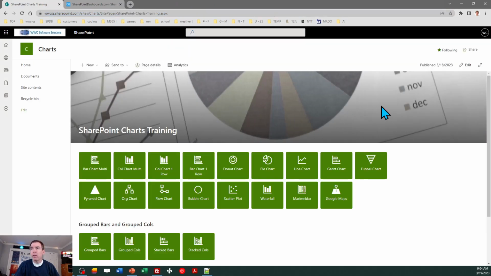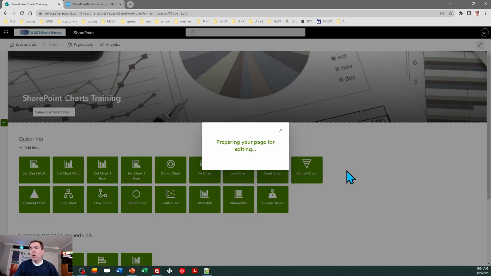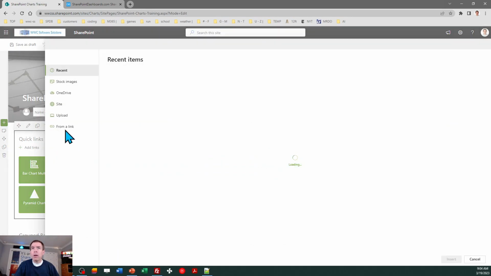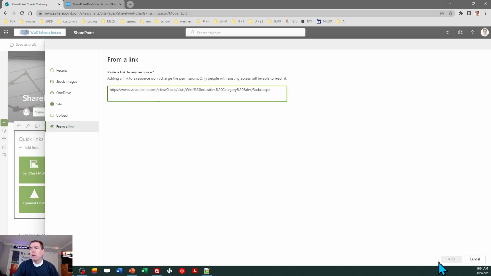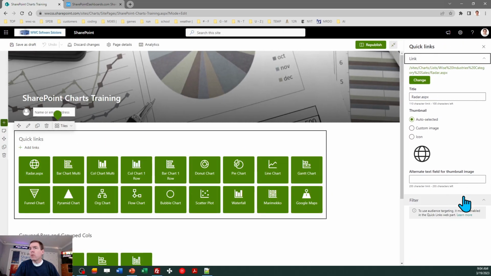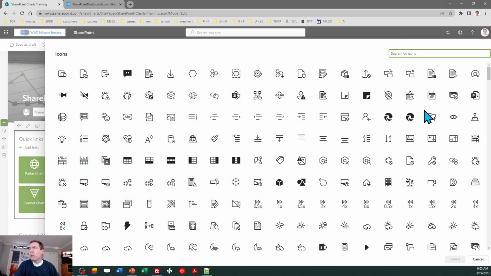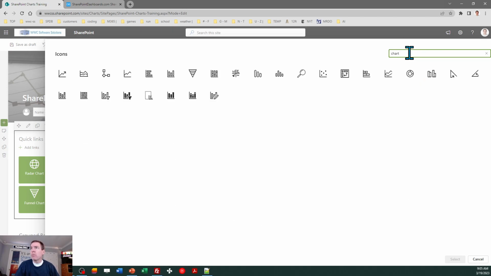I want to make handy links to that, so I'll go ahead and edit my quick links web part, and let's go ahead and paste that in. So this will be radar chart, and then I'll go in here, and probably the closest thing I'm going to find is some kind of pie chart diagram.